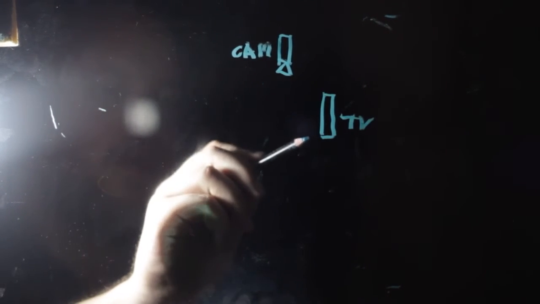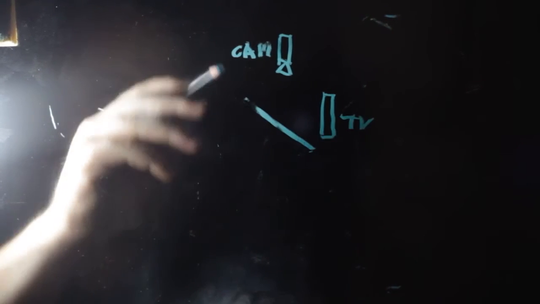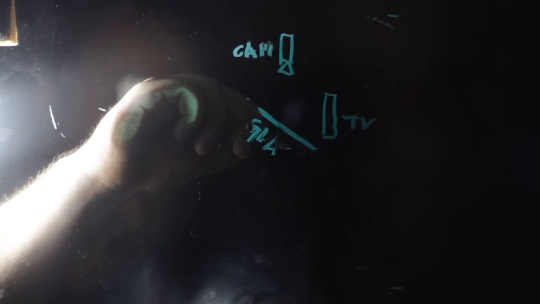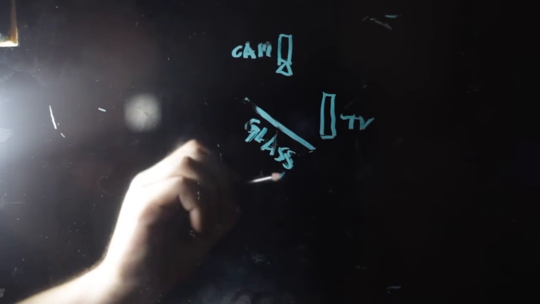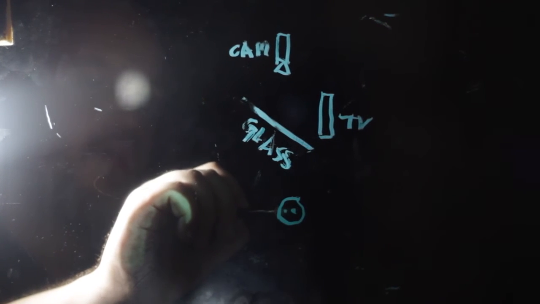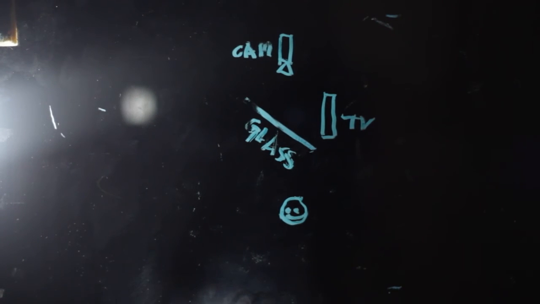Once again, this is our setup. Gonna position the camera. Right on the side of it, we're gonna position the TV, and we're gonna put the glass on an angle. This part you have to kind of adjust the glass. And behind the glass there's another actor, TIE Fighter.